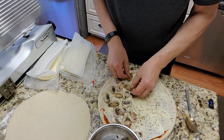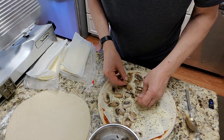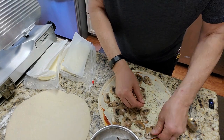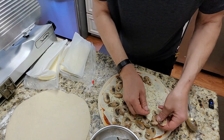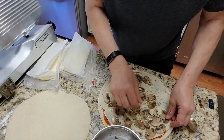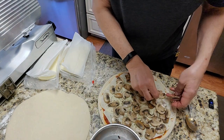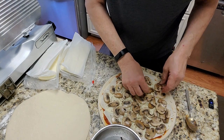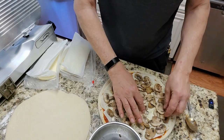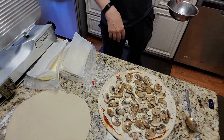My wife loves mushroom pizza. Last time I kind of burned it a little bit — I still ate it, but she just wasn't happy with that one. So I'm gonna cook hers first and pay real close attention so that burning doesn't happen again. Look at that — I did just the right amount of mushrooms. Doesn't that look great? Let's get that outside and fired up.